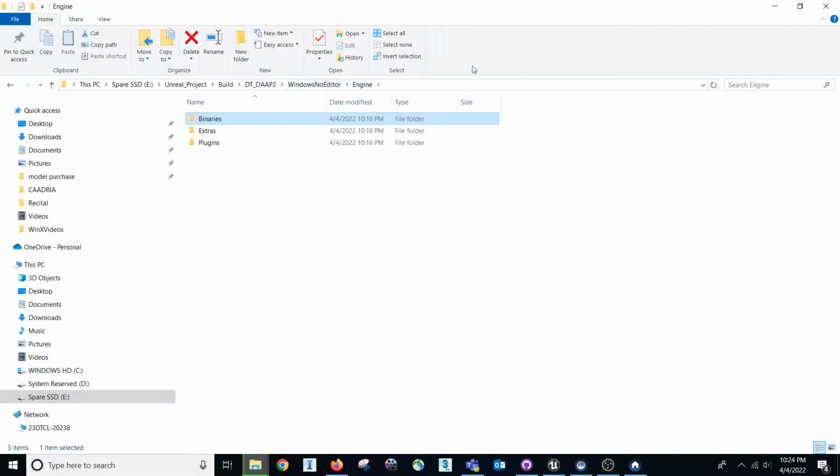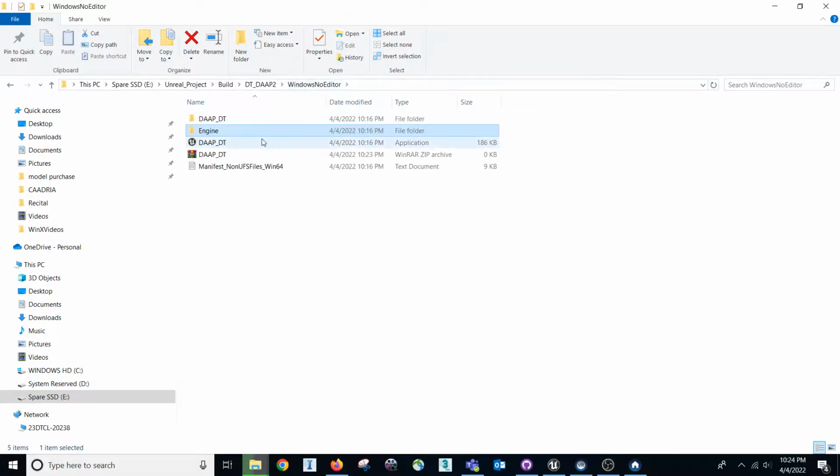But I probably will do another tutorial. For example, you can change the rendering quality, you can change the default window size. So some of the controls you can do from here. All right. The zip is 446 megabytes. Then you can upload this to the cloud.